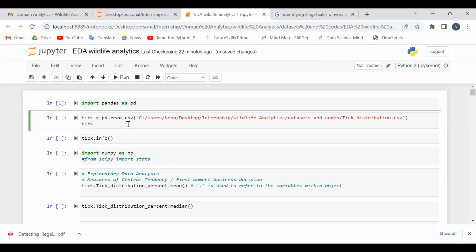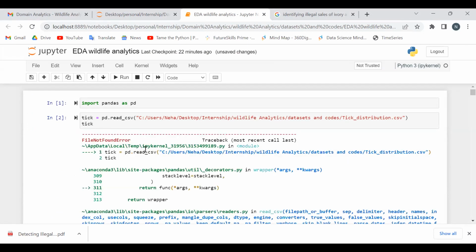And then the data set which I have taken is the tick distribution in the cattle. How the tick is distributed and what are the components we have in them. So let's go and run this code.